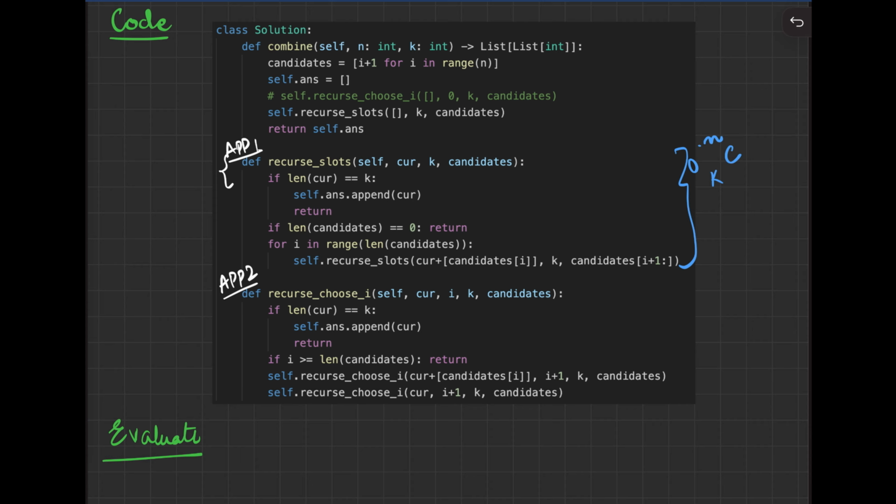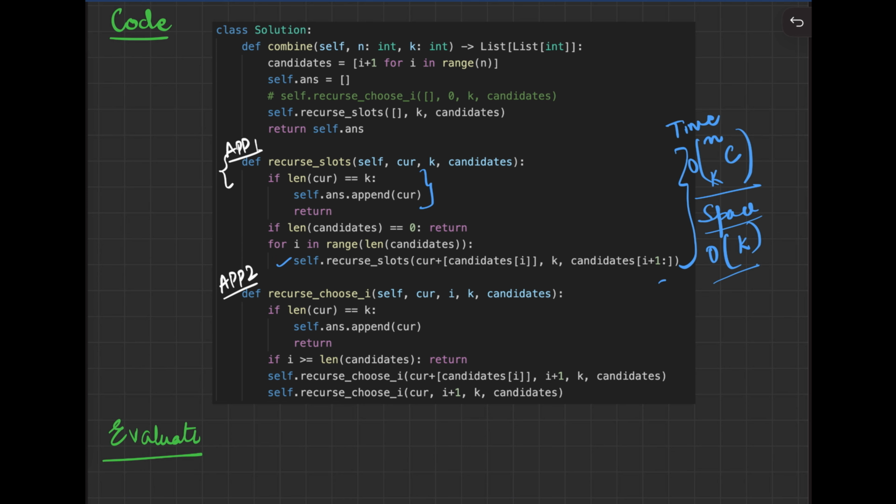So we can state the complexity in a similar way, and this is what becomes our time complexity in big O notation. For space, we maintain the call stack, and this call stack will at once only have k elements, so it will scale with k. That will be its space complexity.